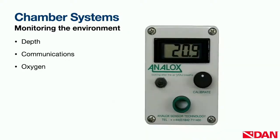I'll come back to this in a moment, but yes, we are giving our patients 100% oxygen. But on the other hand, we don't want oxygen in an air-filled chamber, because it's a fire issue for us. So we try to keep the oxygen level in the chamber at under 23.5%. In a small chamber, it can rise very quickly if the mask is not located properly on the patient's face and they're leaking oxygen from the mask into the chamber. So we monitor that very carefully, a very important piece of equipment.